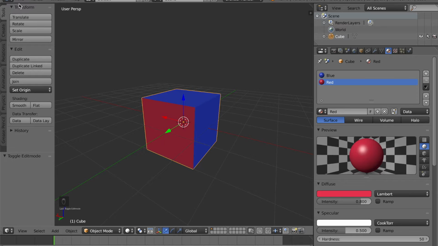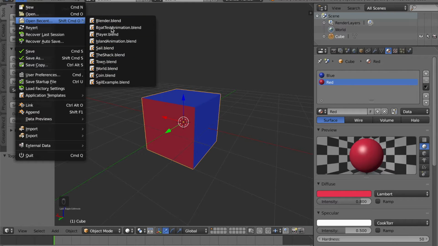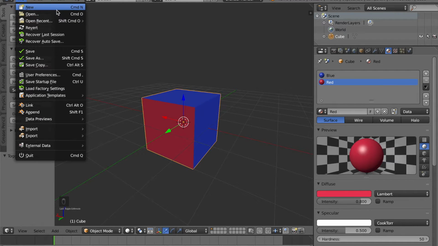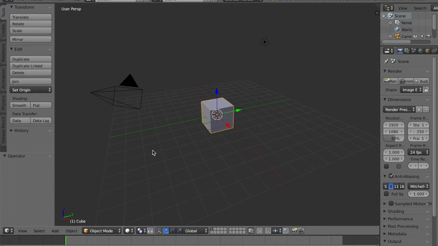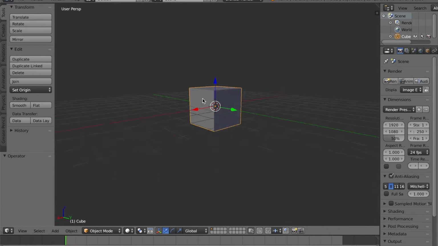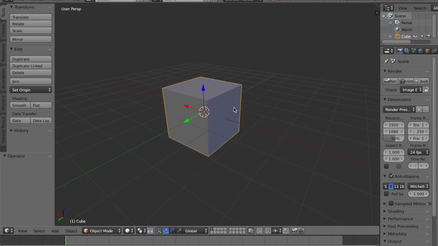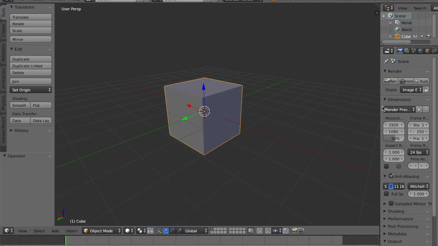If you go into File up in the corner here, you have a bunch of different options. Remember saving. You can also do Open Recent, and it will show you all your recent projects here as well. You could start a new project, so if I just want to start over fresh, I'm going to click New, I'm going to click Reload Startup File, and it's going to start me from fresh exactly how I would have started off if I started a new one. But if I launch into Blender and I want to open my old project, I can just click Open Recent, and that file we saved as Blender, and it will bring me back to here. However, it doesn't have the colors I saved because I didn't save the file. So make sure that you're constantly saving.